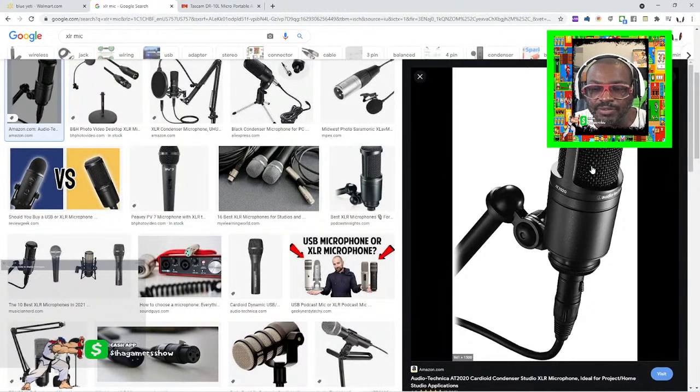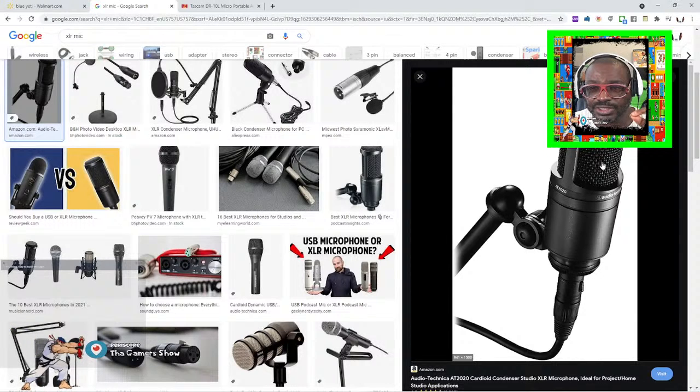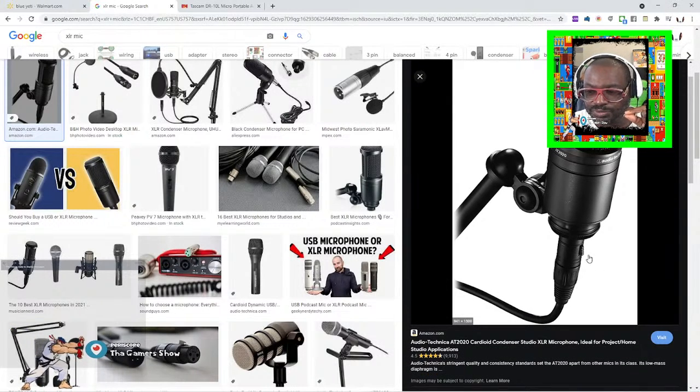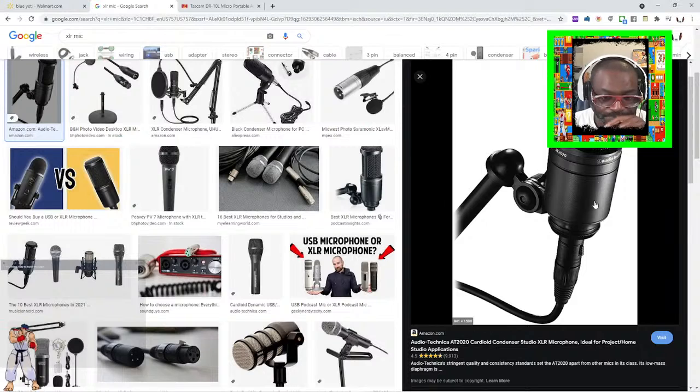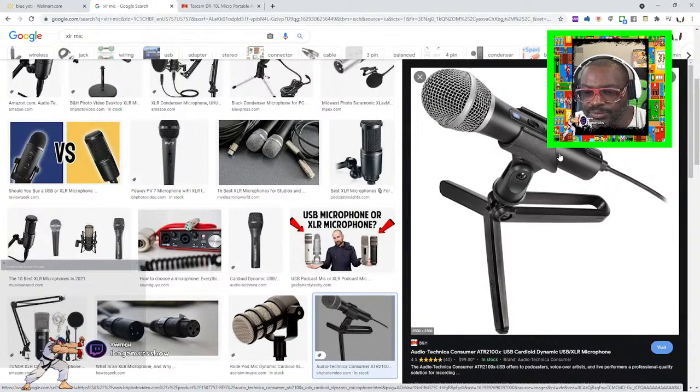The difference between a phantom powered mic and a regular mic is that it requires 48 volts. It needs that additional 48 volts to run through the mic so it can get heard. This is your standard, regular old microphone.